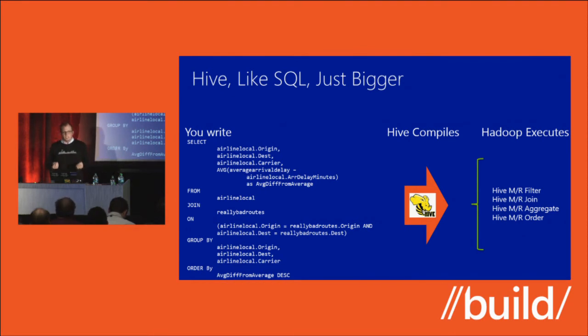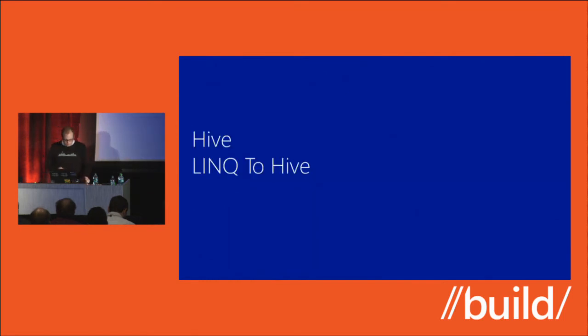And so Hive is something that's got a lot of momentum in the Hadoop ecosystem because it feels very, very similar to SQL. So I'd like to talk a little bit about what we're doing with Hive, and then show how we're going to surface that up and make it a little easier for a .NET developer, as well as some interesting web-based tooling for that.